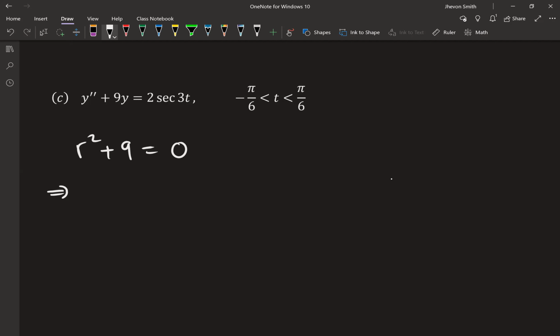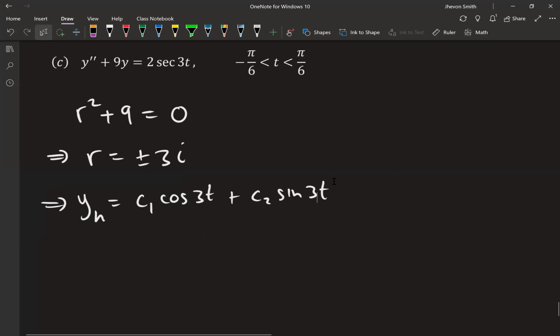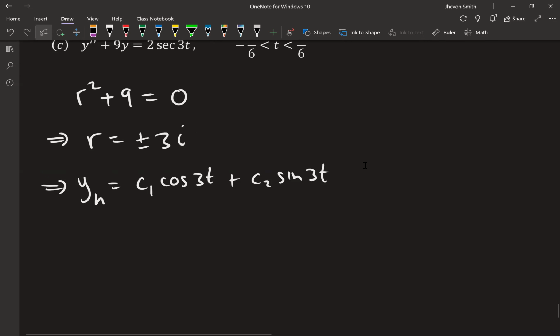Okay. All right. So hopefully you saw that from this, the solution would be plus or minus 3i, which leads to a homogeneous solution of C1 cosine 3t plus C2 sine 3t. And I see that someone typed that into the comment section before I actually did it. So that's good. Okay, so that's our homogeneous solution. And arbitrarily, I'm just going to think of this guy as my y1 and that guy as my y2. It does not matter who I pick for which.